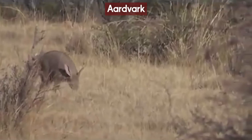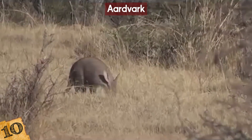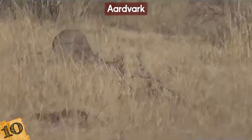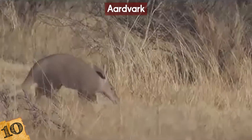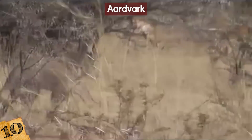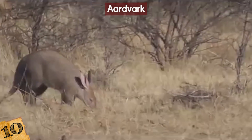The Aardvark is a perfect example of a living fossil. It's a totally unique mammal and has remained unchanged for millions of years. Also known as Erykteropus aphir, the word aardvark comes from the Afrikaans language in South Africa — it means earth pig or ground pig. The solitary creature's strong senses of smell and hearing make it an excellent hunter on open grassland.